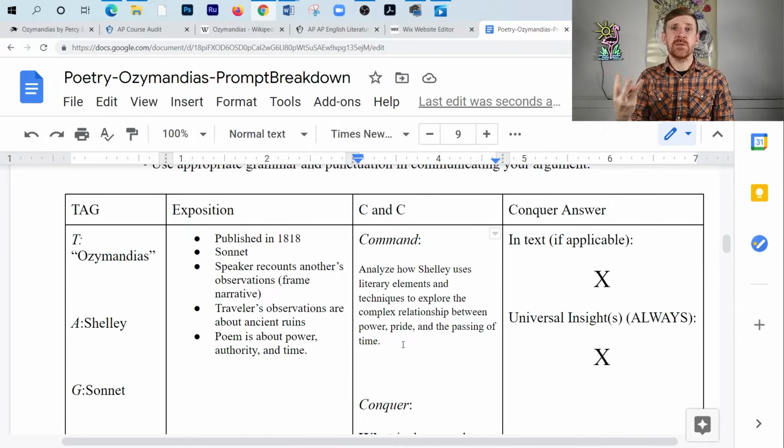Analysis actually has 3 parts. And if you know these 3 parts, it works out nicely because they make up the 3 movements of a body paragraph that you write. So when you analyze something, you're going to identify what and why. And that's what you're going to do in your topic sentence, right? When you analyze why your car broke down, you're like, okay, what's wrong and why is it not working, right? Well, our topic sentences are going to do the same thing. They're going to identify what the poet is doing and why the poet is doing it. So that's our first part of our analysis.